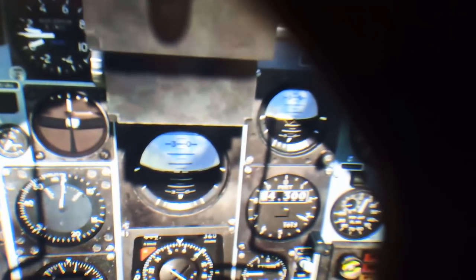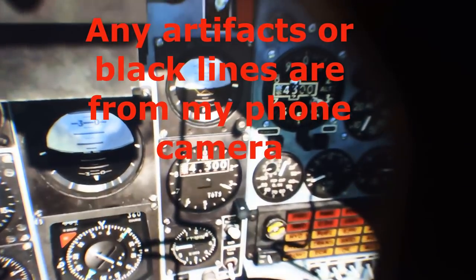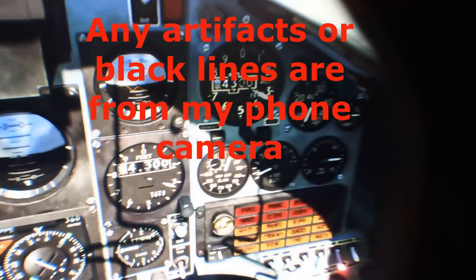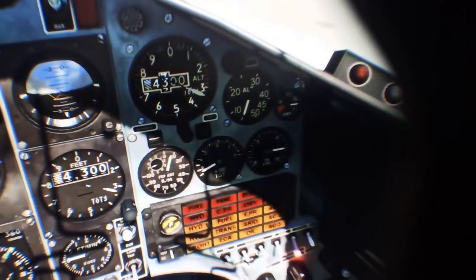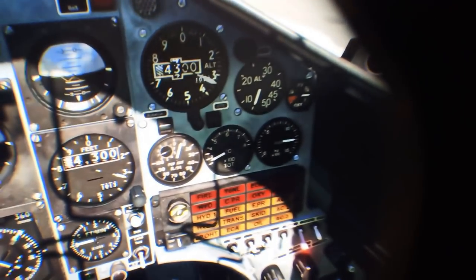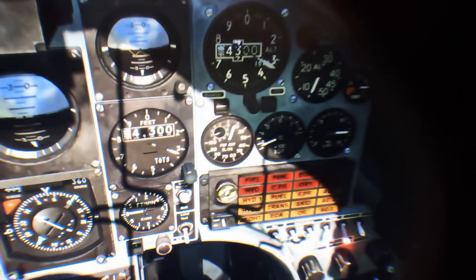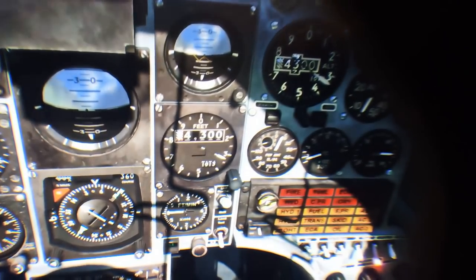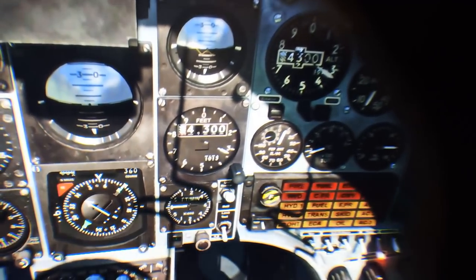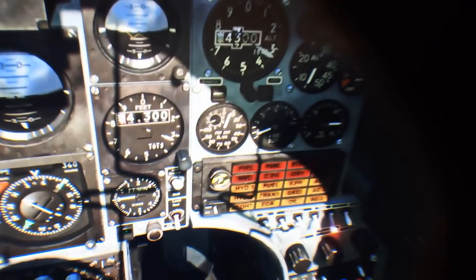Hello guys, welcome to this through-the-lens video. Basically I'm using my camera on my phone and it's quite tricky to do this. But I really wanted to show you the sheer clarity and sweet spot of the G2. I've been using it now for a couple of hours and the sweet spot is a massive difference from the G1 — you're getting at least twice or three times more clarity in terms of looking around.